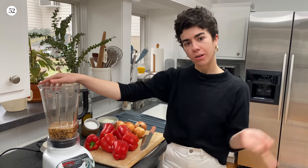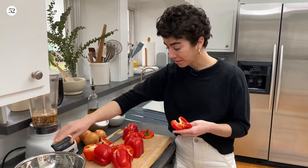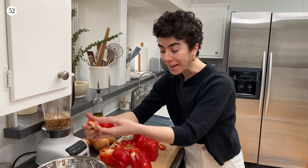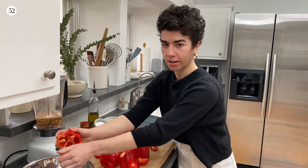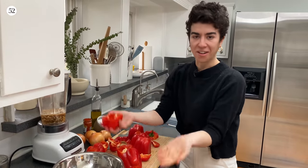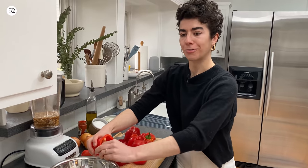While these are hanging out, we are going to start chopping our bell peppers. Obviously for our roasted pepper soup we need a lot of bell peppers. I am using red today, which I think is the preferred pepper in a roasted pepper soup. But when I was testing this I went through a spree where I could only find orange bell peppers. When we did the orange, it was this very cool pumpkin-y, ultra cozy color which is really nice for winter.